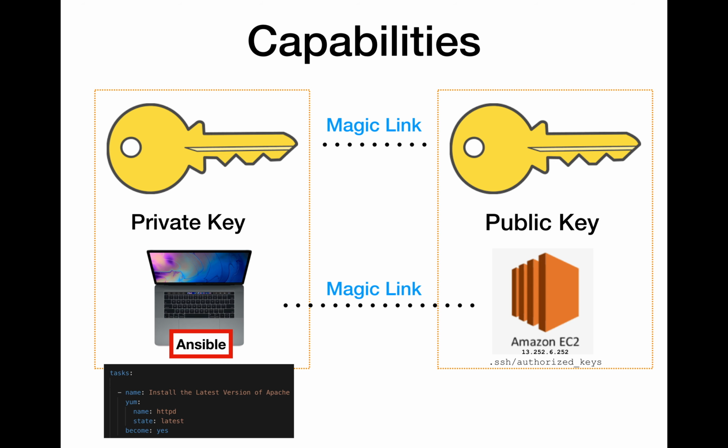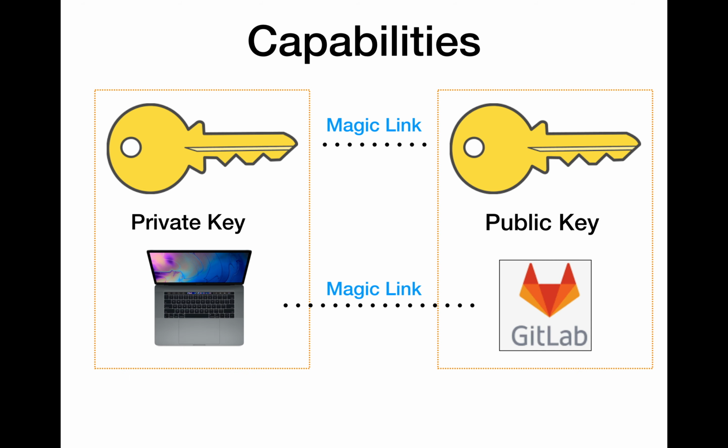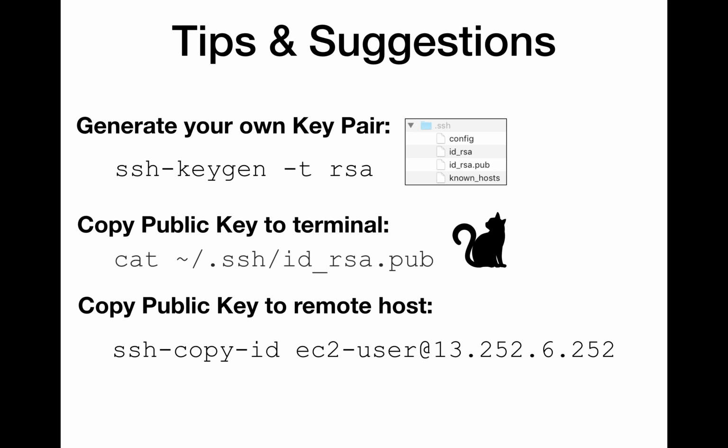We can also use tools like Ansible to manage our server. So in this case, this is a very simple task from a playbook that installs the latest version of Apache. We can just run this playbook. We don't have to worry about authentication, passwords, tokens, anything like that. Things just automatically work. And another example is we can post our public key to our code repository of choice. We can access our code repository securely, very simple, without having to worry about passwords.